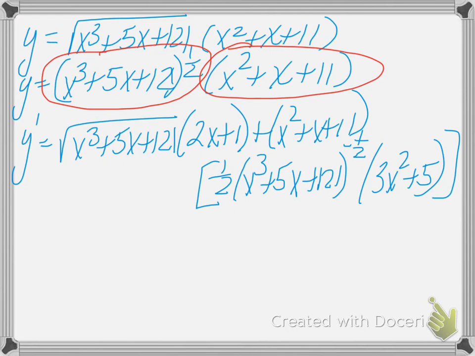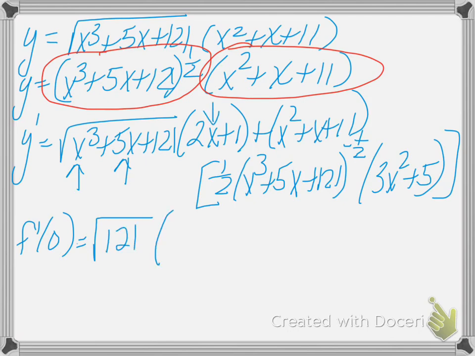Okay, and you could clean this up, or you could just substitute 0 in for x, because we're really looking for f prime of 0. So I'm just going to put 0 in there, because I think that's going to wipe a lot of stuff out. So if I put 0 in there, I get 0. I put 0 in here, I get 0, and I'm just left with 121. Okay, if I put 0 in there, I get 2 times 0, which is 0. 0 plus 1 is just 1. Plus. Put 0 in here, put 0 in here, and I'm just left with 11.